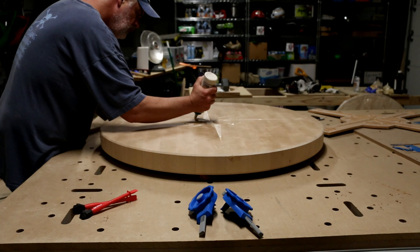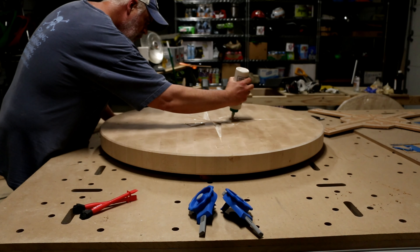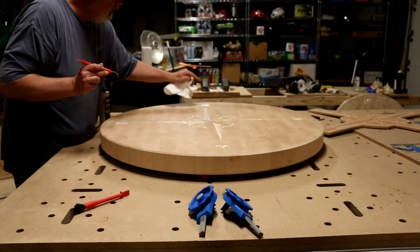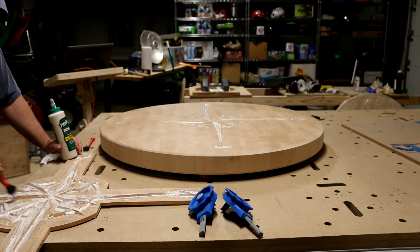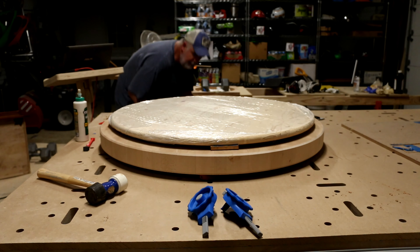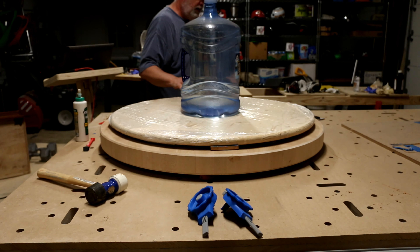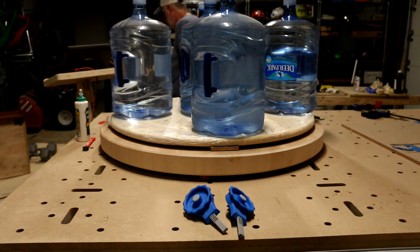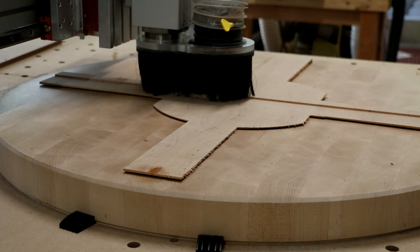And yet another fairly stressful glue-up. Looking back, this was a fairly challenging build. As I was researching the wood movement issues I came across an old-timer's woodworking forum where someone asked if you could build an entire table out of end grain — one of the older guys responded that it would be a very bad idea and would need to be at least three or four inches thick to prevent movement. And I'm glad I found that post after I made this.